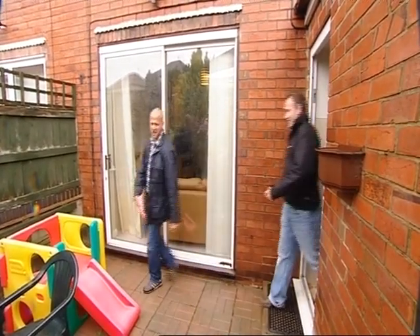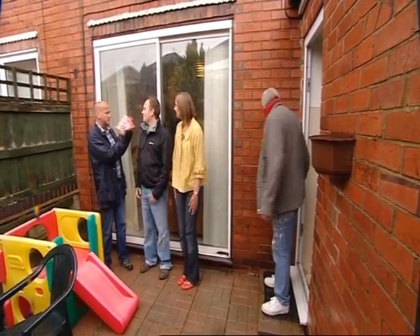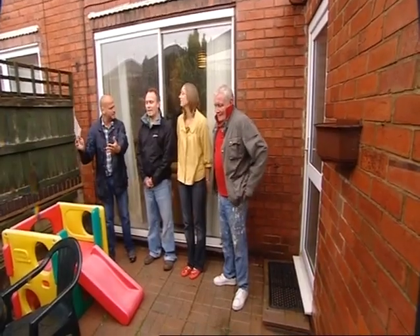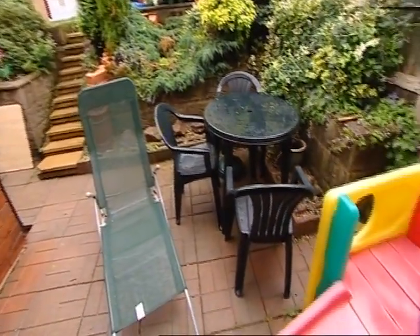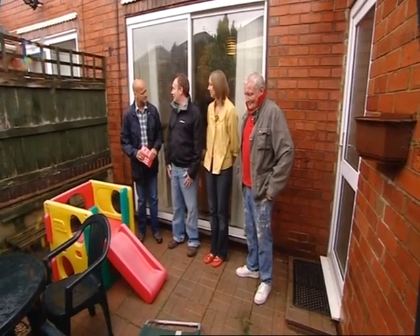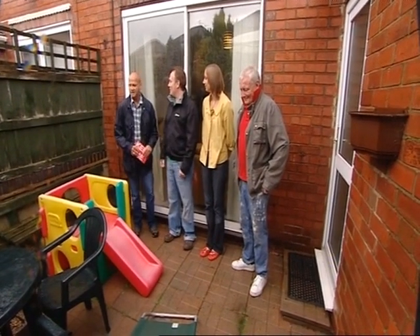Wow, what a day to be doing the patio area. The reason we're doing the patio area is because the living room and dining room space isn't quite two rooms. So to extend the space, to actually bring the inside out, we're going to do this lovely patio area. We spend a lot of time out here, so if you can make this look a lot nicer and a little bit more functional, that's double thumbs up.